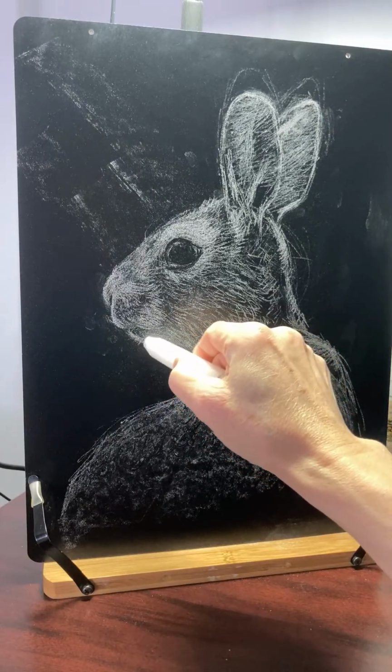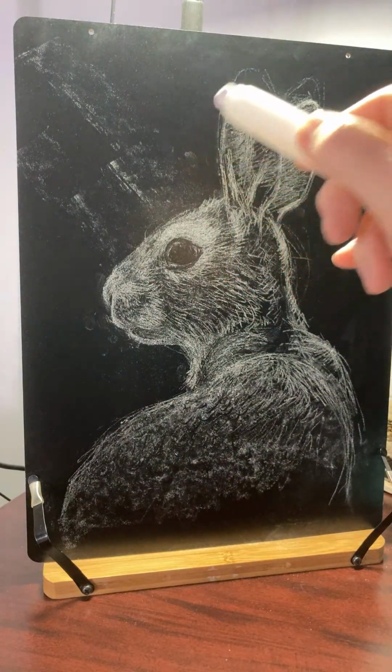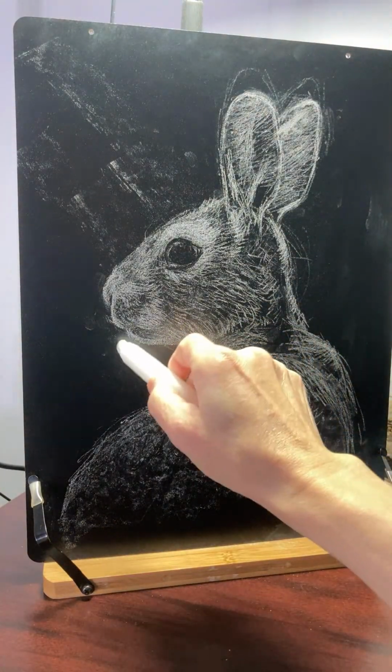Her chin. Yeah, I think because it is like this.